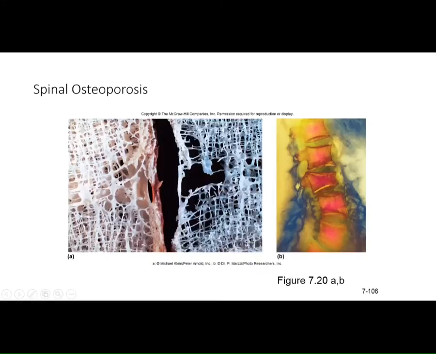So here you're looking at osteoporosis. Look at this, you're inside the spongy bone. This is that trabeculae, right? And we're looking actually at spinal osteoporosis. And just look how brittle this bone is. Very, very brittle. So it doesn't matter where it is. That's just the trabeculae, and you see how brittle that spongy bone is becoming.